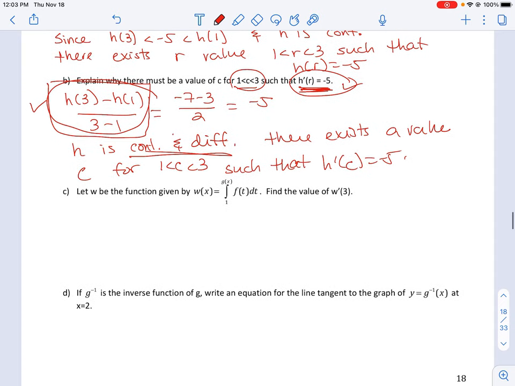The next one is a little bit different. They give us a function for w. I want to find w'. Before we plug in numbers, I always take the general derivative first. So w'(x) - this is the second fundamental theorem. You have an antiderivative and we're taking the derivative. It undoes that, but we plug g(x) in for t. So this is f(g(x)). And because the bound is not just x, we use the chain rule, so I need g'(x) here.